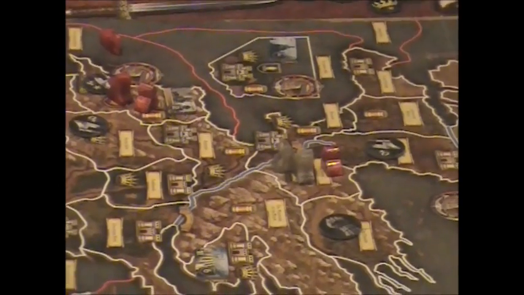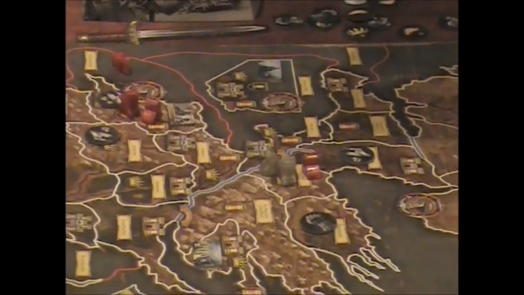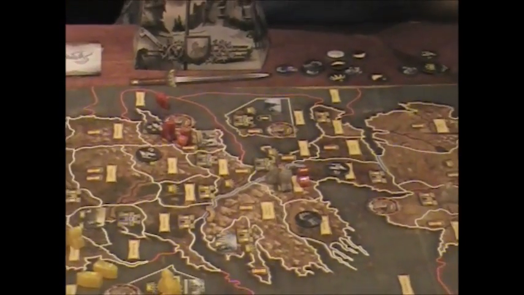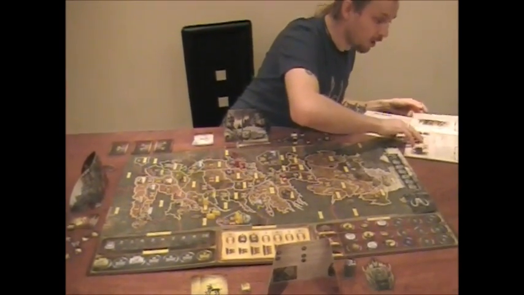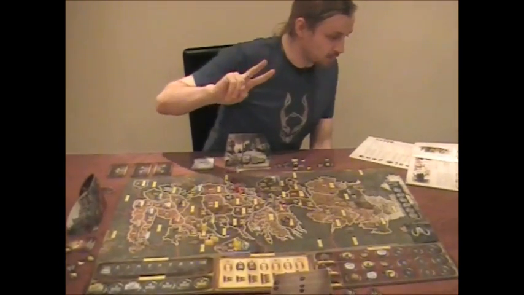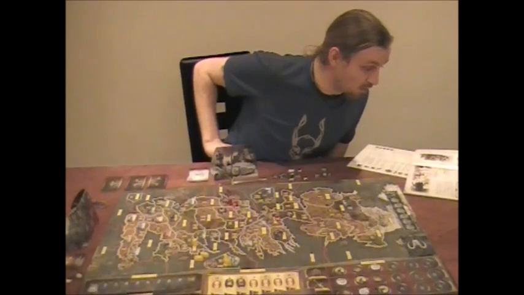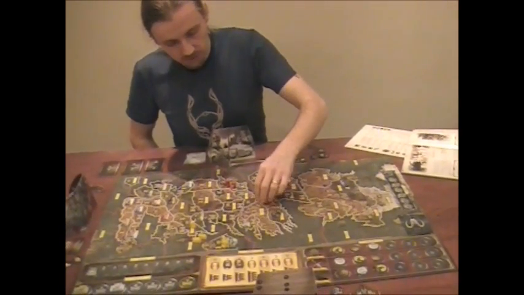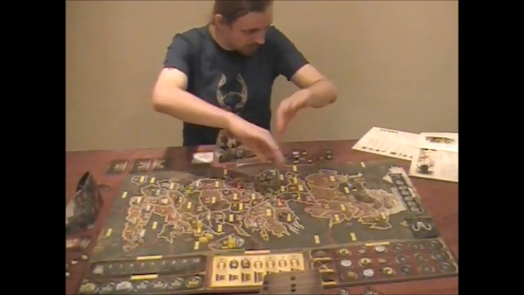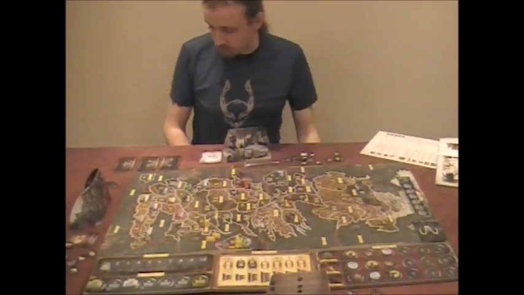So each token is worth a different amount of strength, obviously. Some are better than others. I'm referring to the rules here. The footmen are worth 1 combat strength, now it's worth 2. Siege engines, if you're attacking a castle, are worth 4, otherwise not worth anything. So that'd be 1 versus 3, so there we go. We'll say nobody's supporting. We then get to use something called house cards.